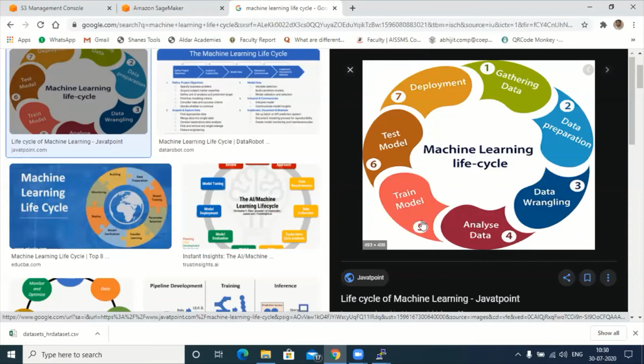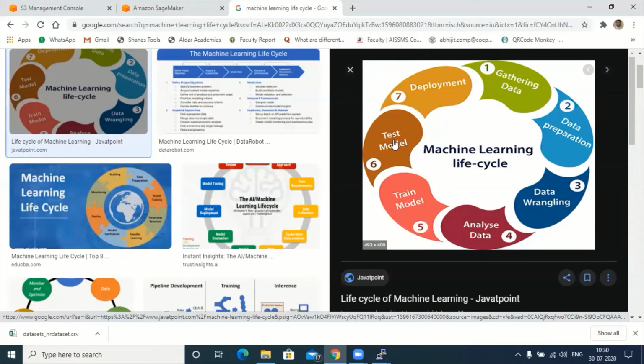Test the model. We cannot deploy the machine learning model directly to the production department, so we need to test it. After training the model, we need to test. This is also an iterative process. Train the model, test the model. If you find any errors, you analyze the data, train the model, and test the model again.